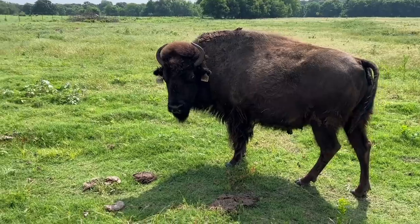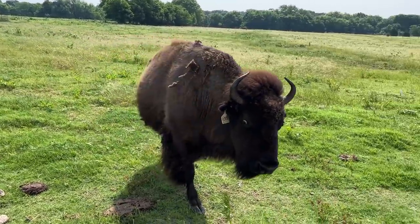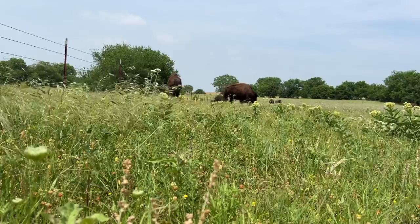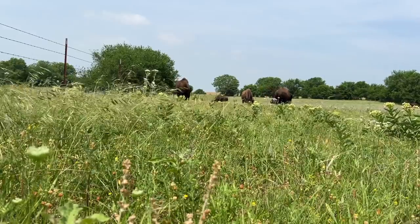I could get into it, and I don't even know everything there is to know about doing the bison registration, but it is pretty neat, and we're gonna keep doing that. And the more people that do it, we'll be able to see where the linkage is. You never know. Some of these animals could come from a national park. They could have Yellowstone blood in them. They could have Custer State Park blood in them. They could have Teddy Roosevelt National Park blood in them, which we do have one of those, and that's Dakota. You just never know where your animals could actually be from, and you can pinpoint it back. It's just like Ancestry.com or 23andMe, but just for bison. That may be just a better way for me to put it to you.